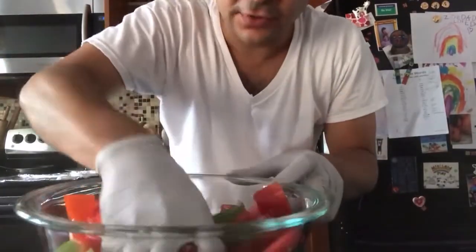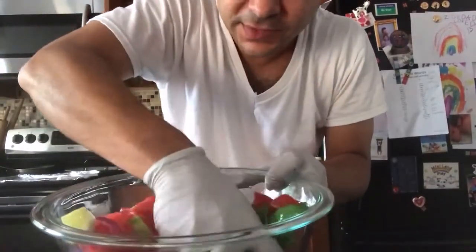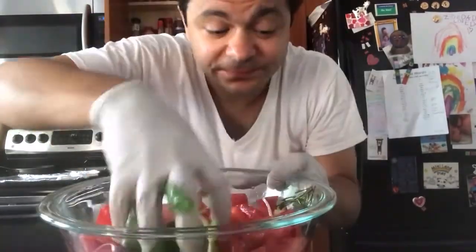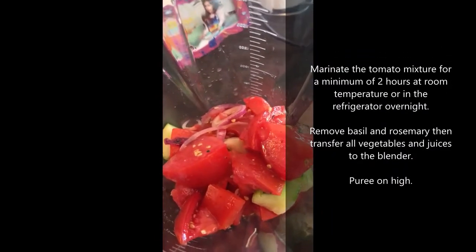Really important step in making great gazpacho. We want to mush up our veggies with the olive oil and the vinegar. Start breaking down the tomatoes, really get in there. It's very therapeutic, actually. All right, our tomato mixture has marinated for a couple hours.